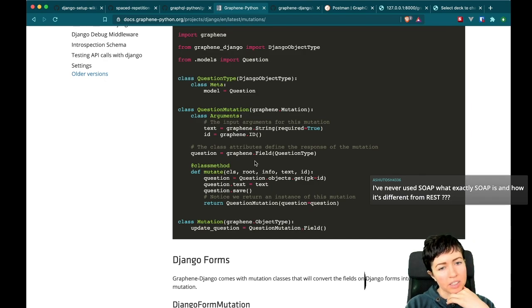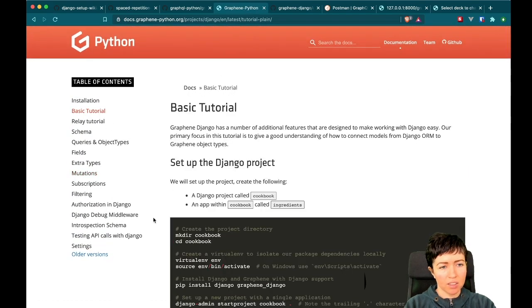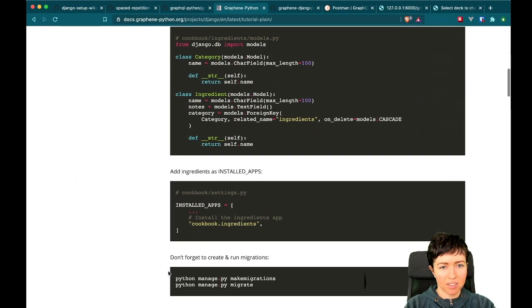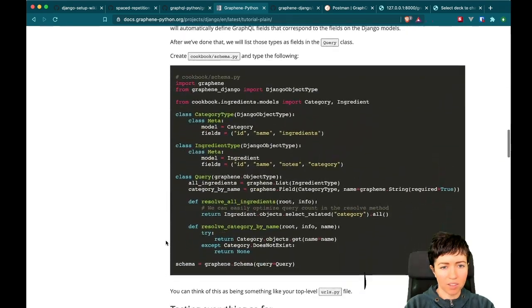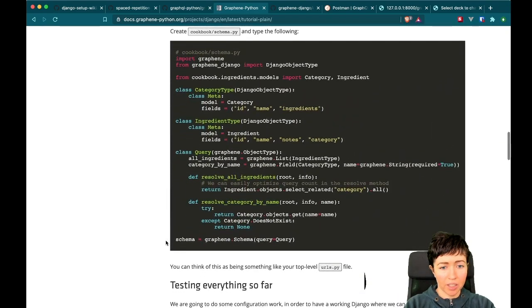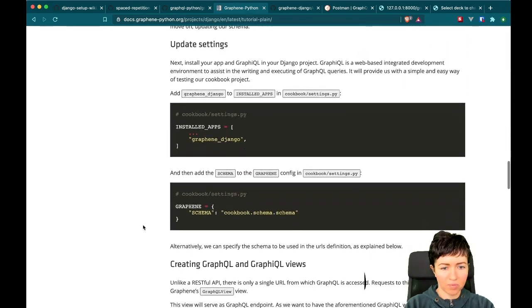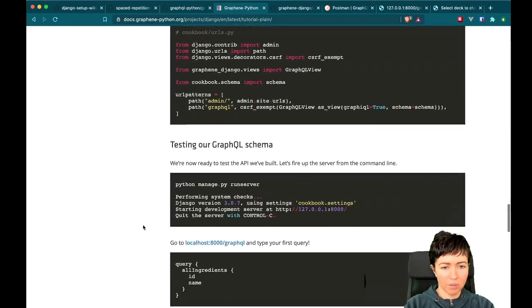Okay, well, what if I want to add a new one, though? Am I looking in the wrong place? Let me look back at the basic tutorial. Okay, so that's just creating a model, category, query, resolve all ingredients, creating GraphQL views.